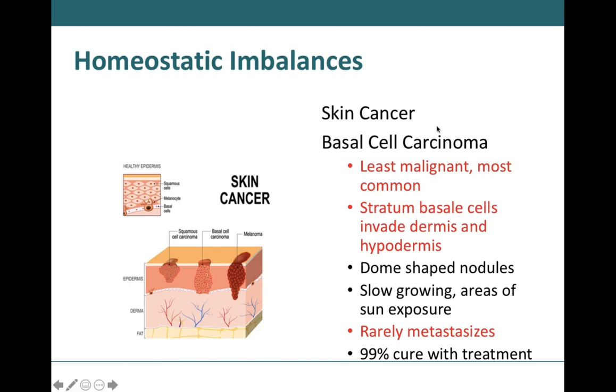So basal cell carcinoma, of all these different types of cancers, is going to be the least malignant, which means that it will pose the least amount of threat to the patient. This will also be the most common type of skin cancer that we will see. So each of these cancers is named by where the cancer originates from, which layer of the skin is going to start off being cancerous. And basal cell carcinoma is appropriately named because cells in the stratum basale are going to be where this cancer will begin. So basal cell carcinoma will originate in the cells of the stratum basale. So the stratum basale is this single layer, the last layer of the epidermis, or the deepest layer of the epidermis.